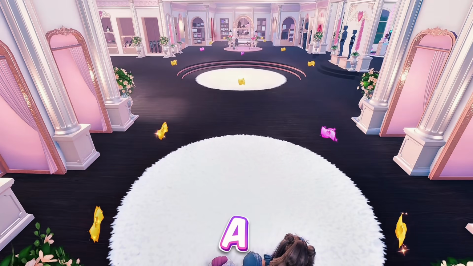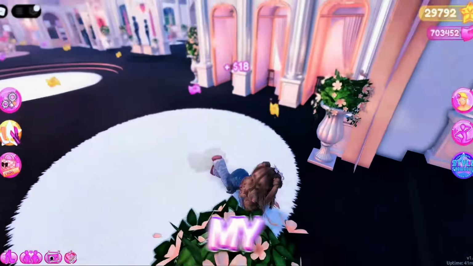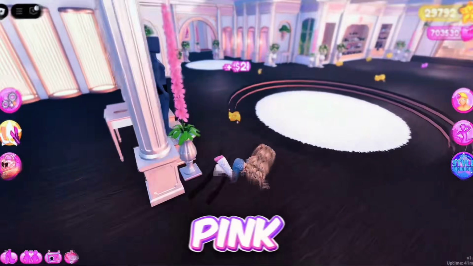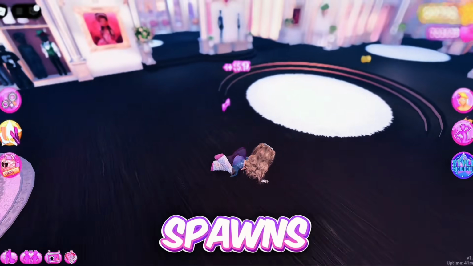There's also a hack where you can get all gold cash in your server. As you can see, majority of my cash are gold. To get this, all you have to do is only collect pink cash in the map. Keep collecting pink cash until a gold one spawns in that area.